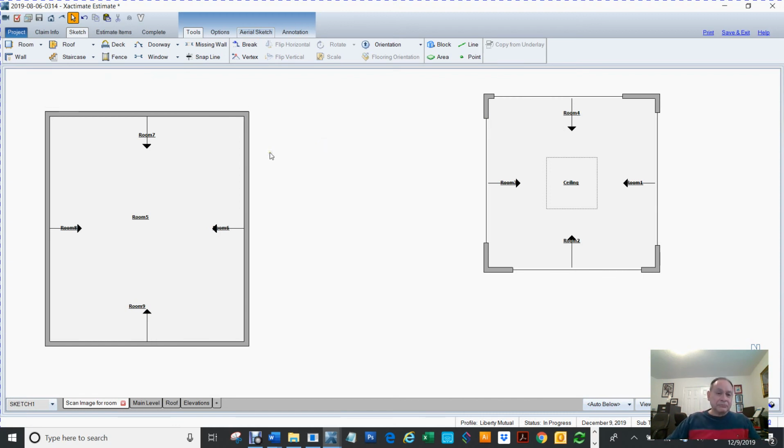So whenever you're using the snap line, that snap line is going to snap to the center of a 2x4. Right in the middle is where that snap line is going to snap to.